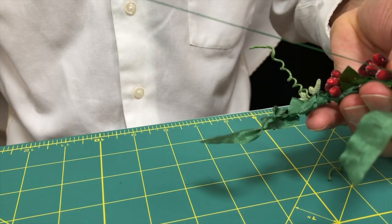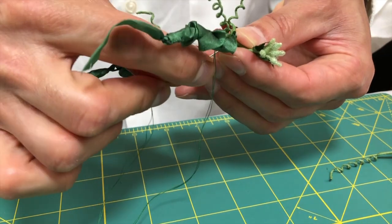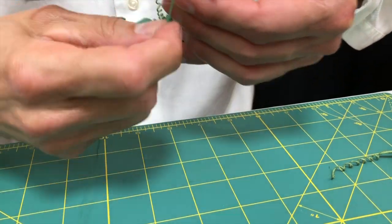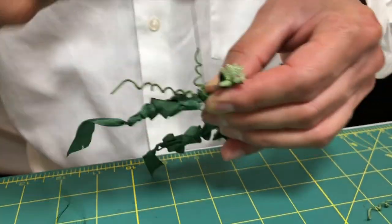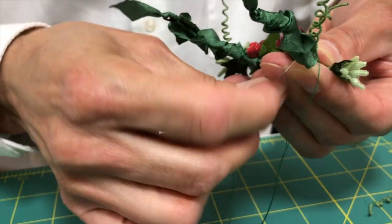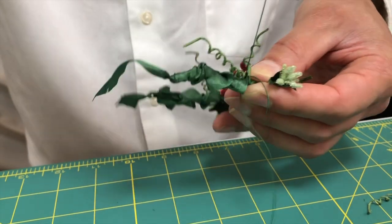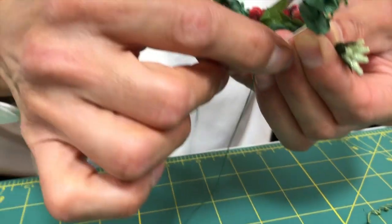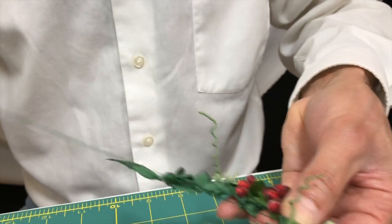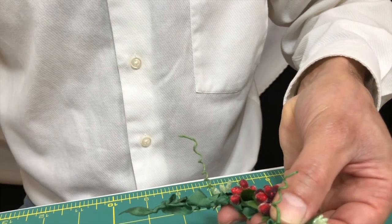Now, Jose is much more ambitious than I am. I would just wrap the wires, but he's doing it the right way, which is he's actually sewing them on. But no matter what, you have to use your fingers and get all the flowers going in the right direction. But there's no pattern for this. You do what you want.